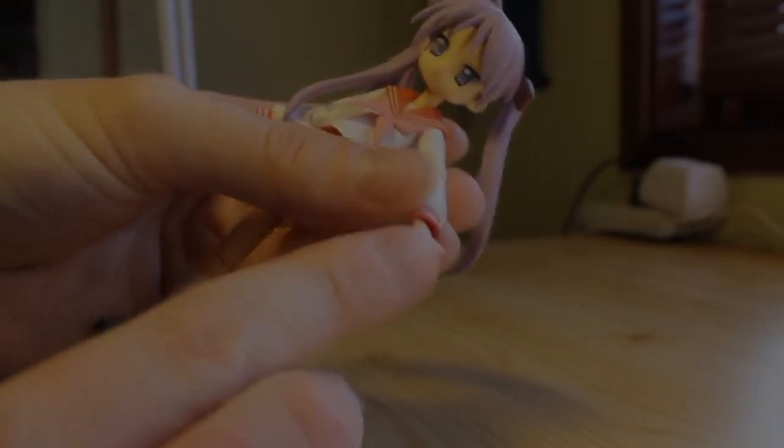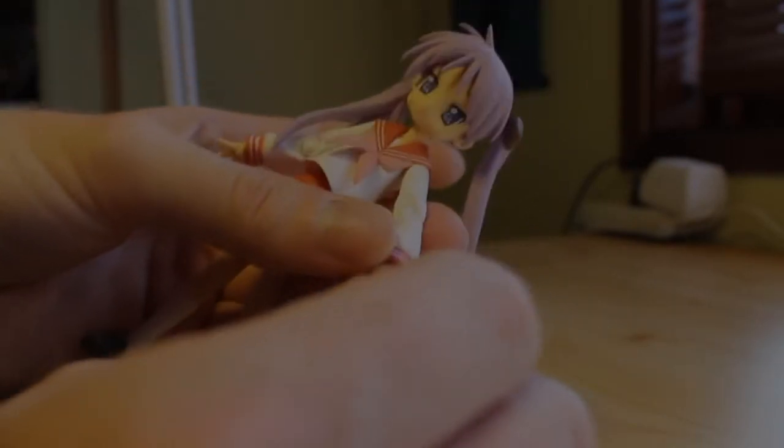Despite being smooth and nice, I'm going to be careful with them. Just like I said with others, older figmas have a tendency to have weaker joints. The arms are of course ball-jointed with shoulder and elbow joints — this one was really tight. There's also a swivel that works like a ball joint.